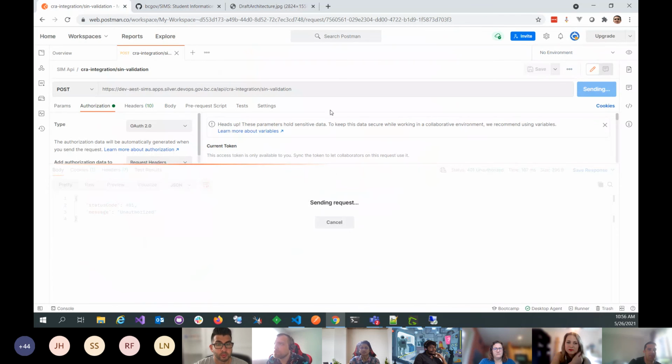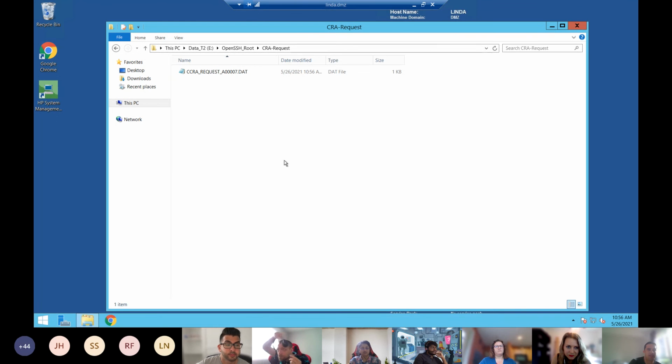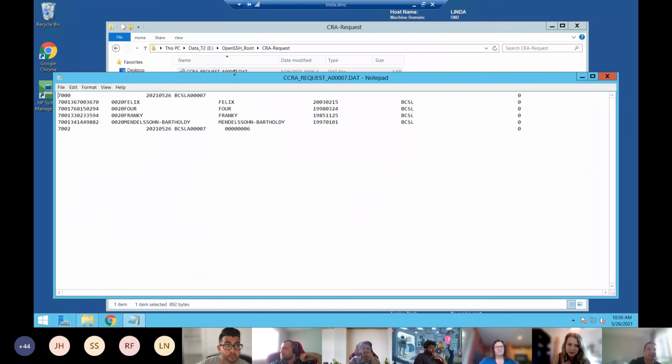This application can now establish a communication and send a file. Here is 000 something 7 to the ministry network. So this server here is a server into the ministry network. And the CRA file is nothing more than this: a bunch of numbers that contains the SIM number and some numbers that ask the CRA to do the SIM validation. So right now we are able to generate the files from our database, send it to the ministry network.